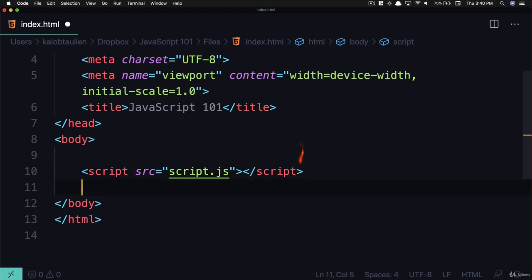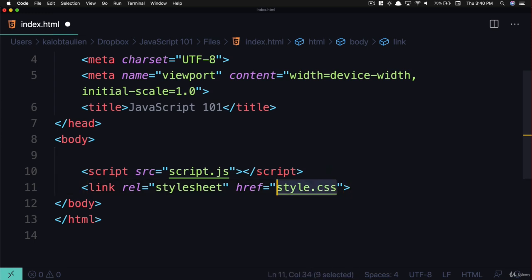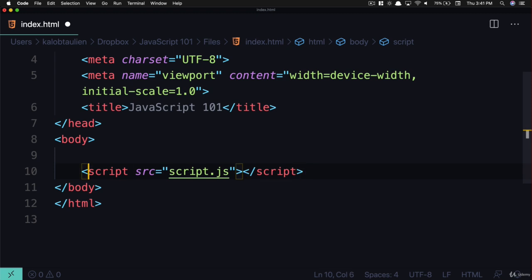Now this looks a lot like in HTML. We've got link and href, and it's going to go to style.css, an external style.css file. JavaScript has the same functionality, but we use the script tag, the src attribute, and then we tend to call it script or app.js. And we don't put anything in here. Then we have a closing script tag, and that simply says we are going to be loading some external JavaScript.